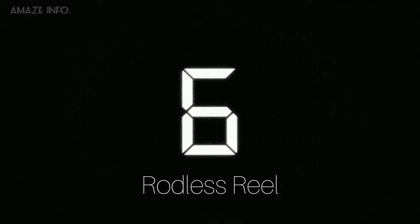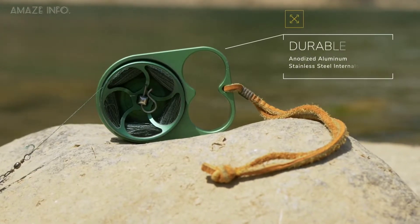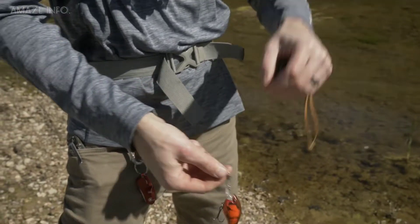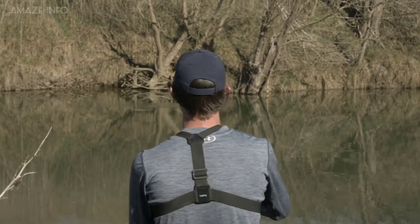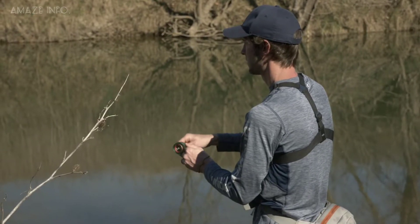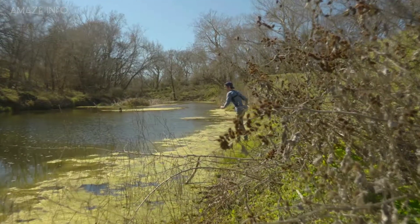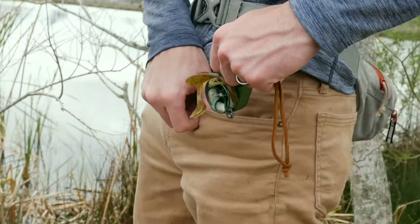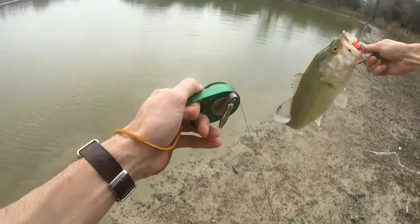Number 6: Rodeless Reel. Built tough to fight big fish for a lifetime, the Rodeless Reel is a very easy-to-use 3-inch tiny fishing reel. It will be a super portable and great tool for the traveling fisherman. You can catch fish without needing a collection of bulky fishing gear. Even though it features a compact, lightweight plastic design, don't let that fool you because it is designed to let you reel in a nice-sized fish.